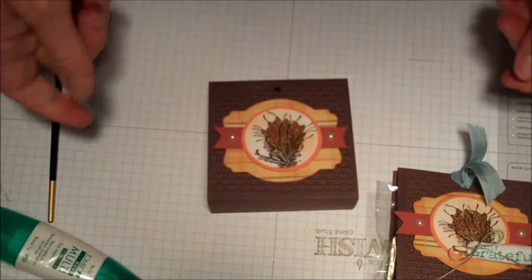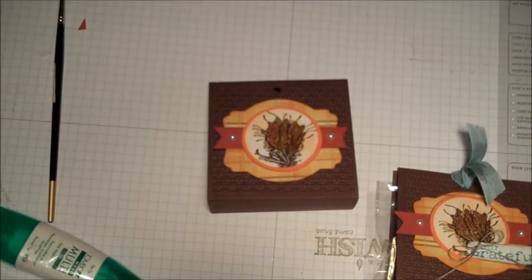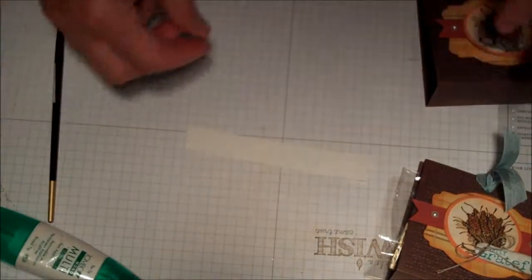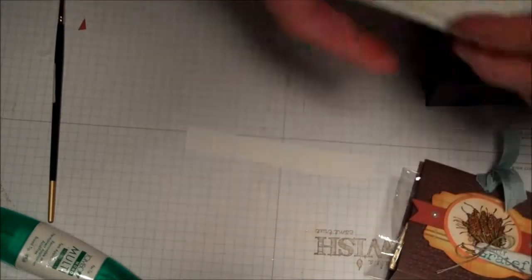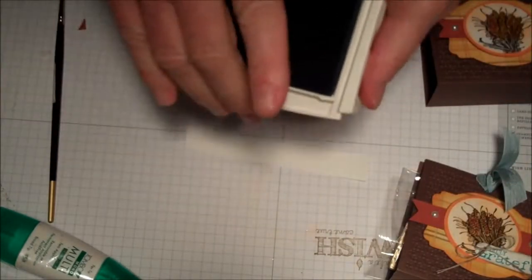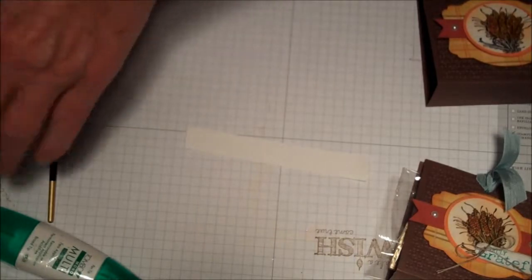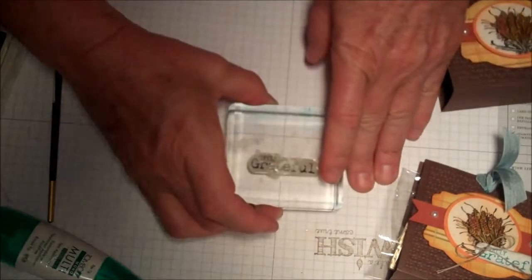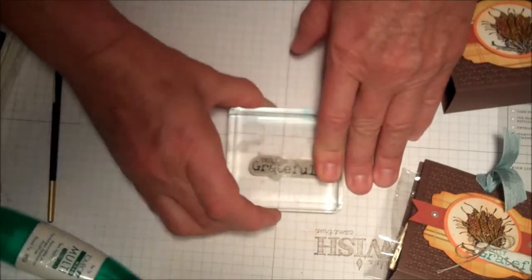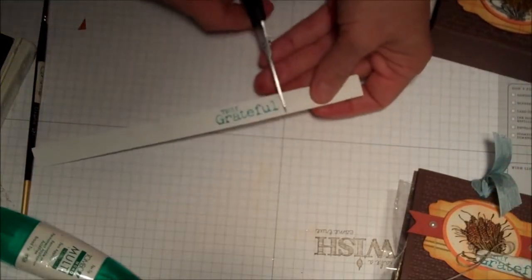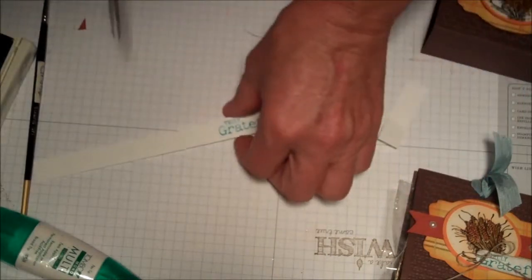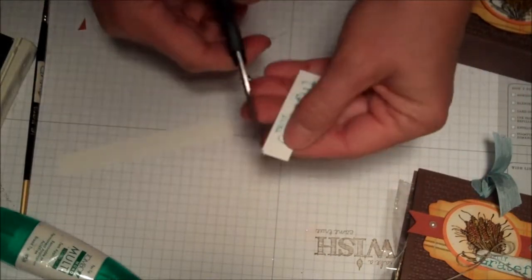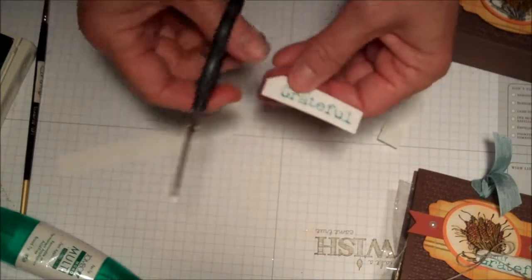The tag is just a scrap piece, it's 5/8 inch, and the color is Bermuda Bay. I just went a little shade darker on the blue. Line it up on your grid. There's Truly Grateful, and what I do is just clip it close using scissors, clip it on this side maybe leaving a quarter of an inch, and then I just come in and clip an angle.